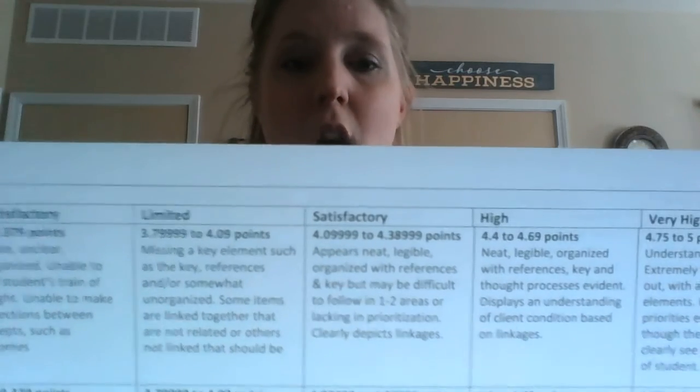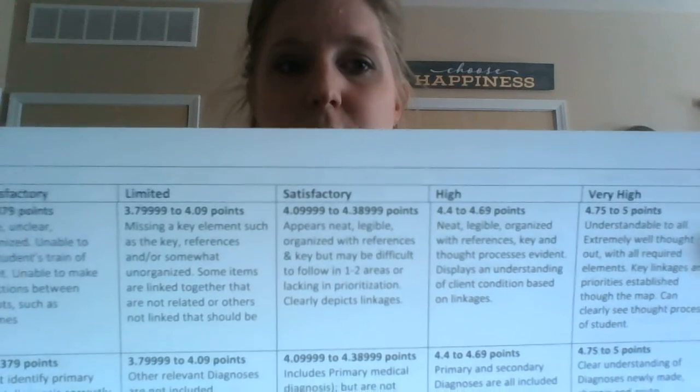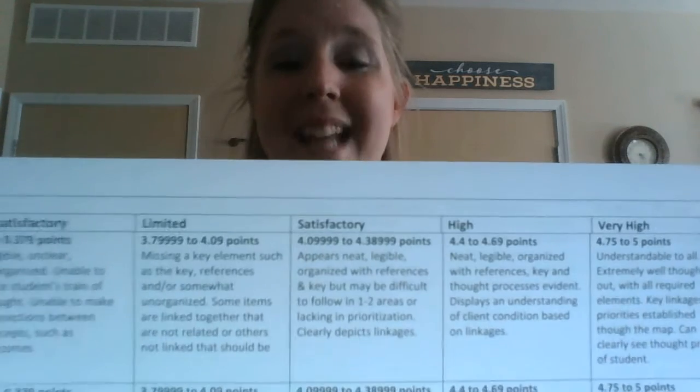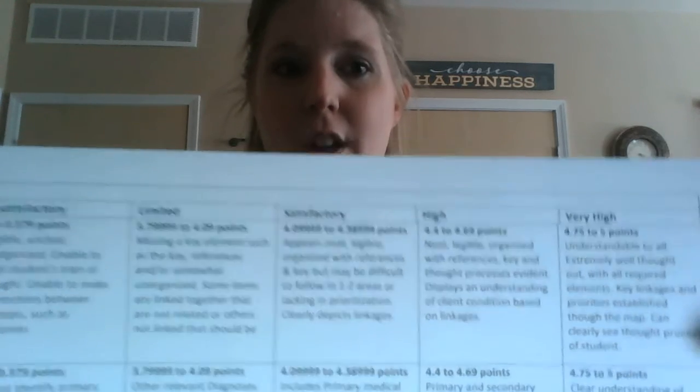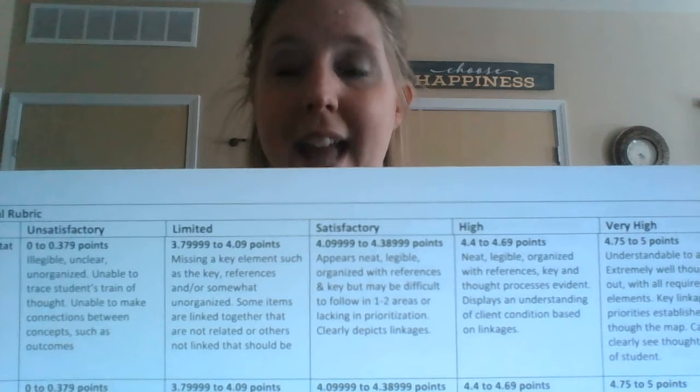And this does not just pertain to concept maps. It's to any assignment that you do in nursing school. Know your rubric. Okay, your rubric can be found under clinical paperwork in Blackboard. All right, so here's a copy of the LPN or the PN rubric. All right, when you go to this rubric, you want to come to this far column over here. This is how you get 10 points or full points in that section. Read what is in that box and do it. All right, that is how you will get the grade every single time. Okay, so rubrics are very important.